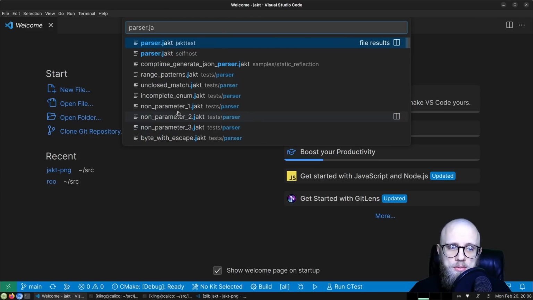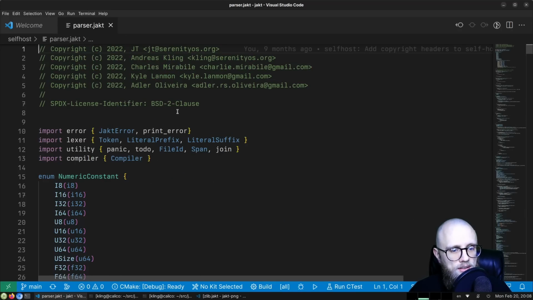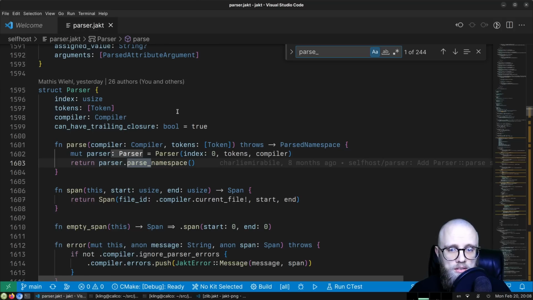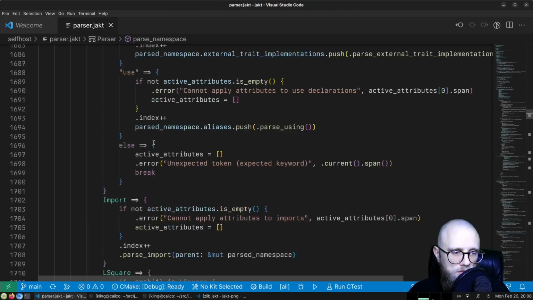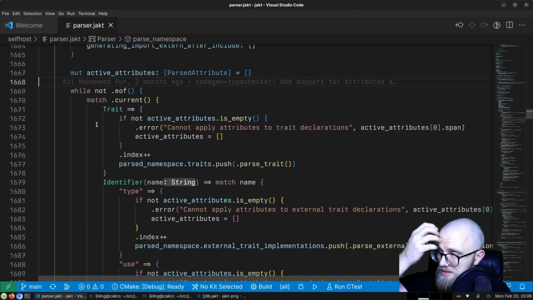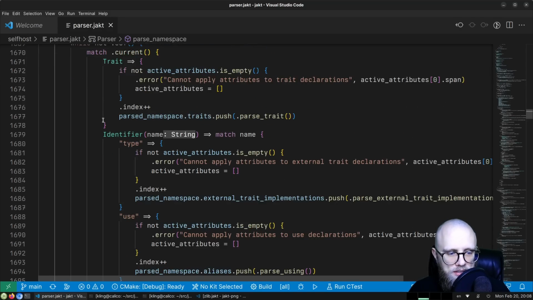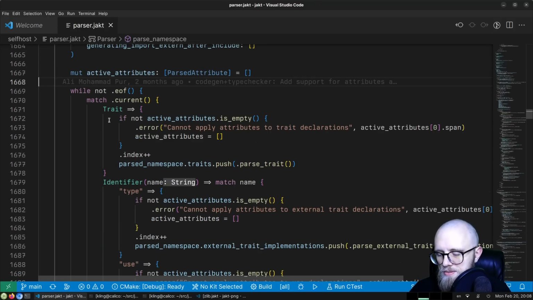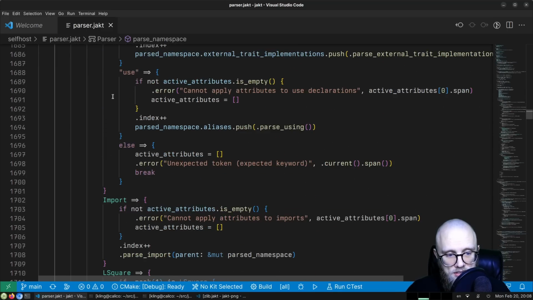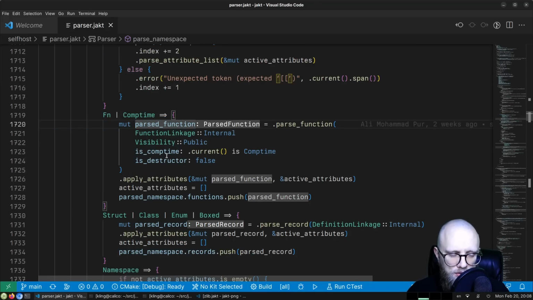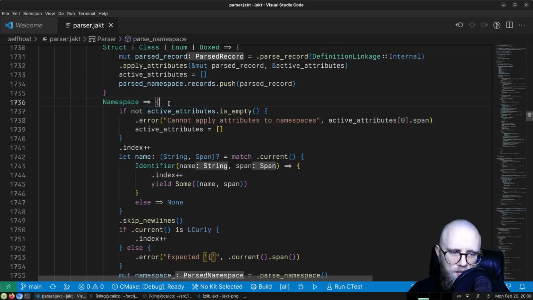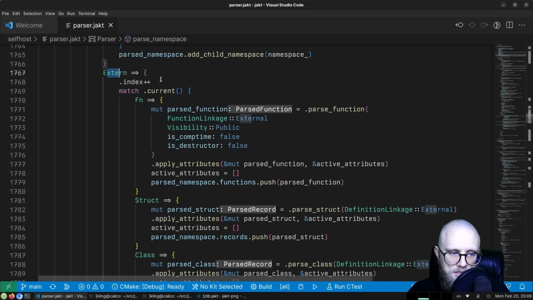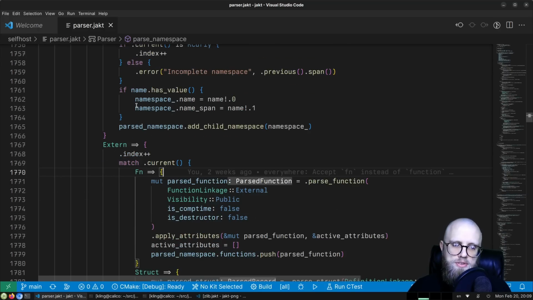So the first thing that we want to do is parse, when we are parsing a function, check if it has an unsafe keyword. So let's see, that would be here in parse namespace. Parse namespace is not the outermost parsing scope, because that's the namespace scope, but the one right within that. So when we're parsing a namespace, we're looking for stuff like functions or structs, enums, traits, and so on. So here we have function, and we probably have namespace. Interesting. And then extern function as well. So extern function is parsed separately from just function. It's kind of curious.